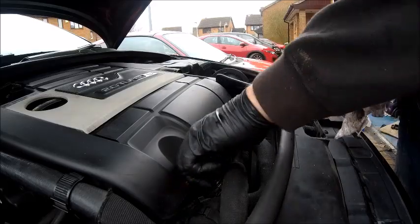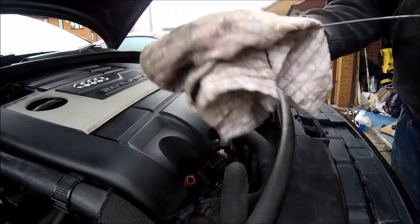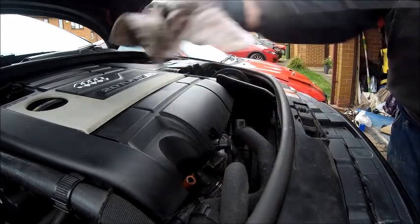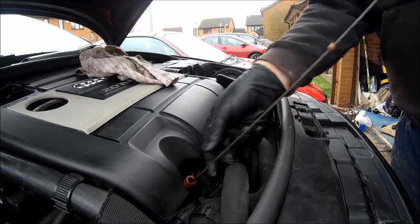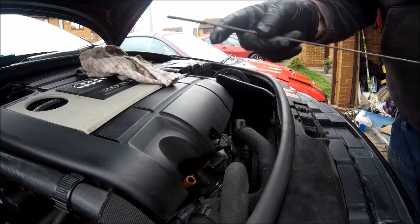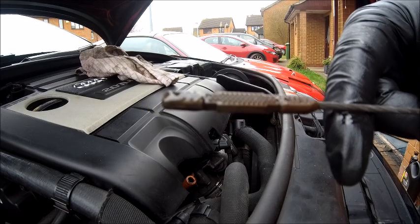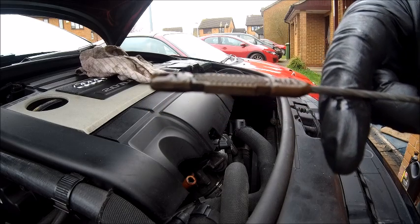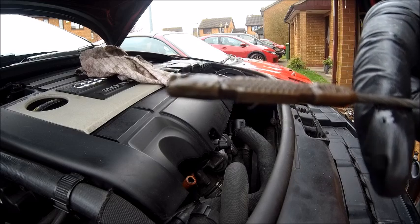Okay, that's sat now for 2 or 3 minutes. Let's pull the dipstick, give it a wipe down. Slam her back in, pull it out, and there you go. That's what I mean. Now it needs topping up. So do not be fooled by topping it up and not starting the engine, because you will need more in it. So let's put some more in.